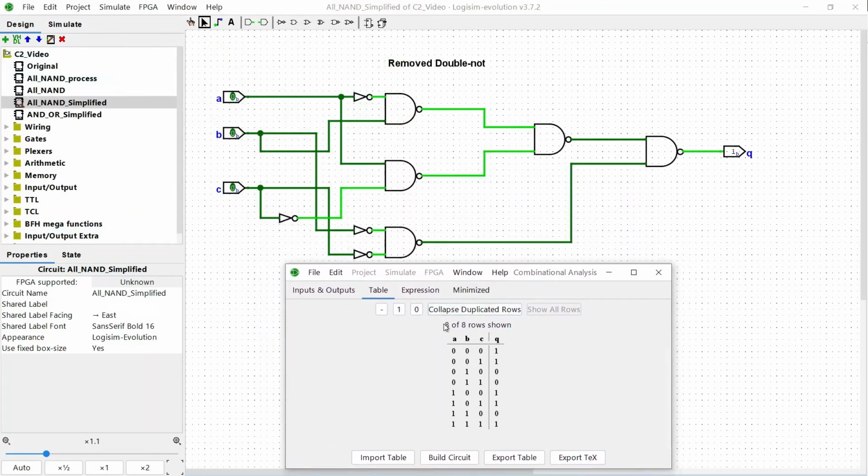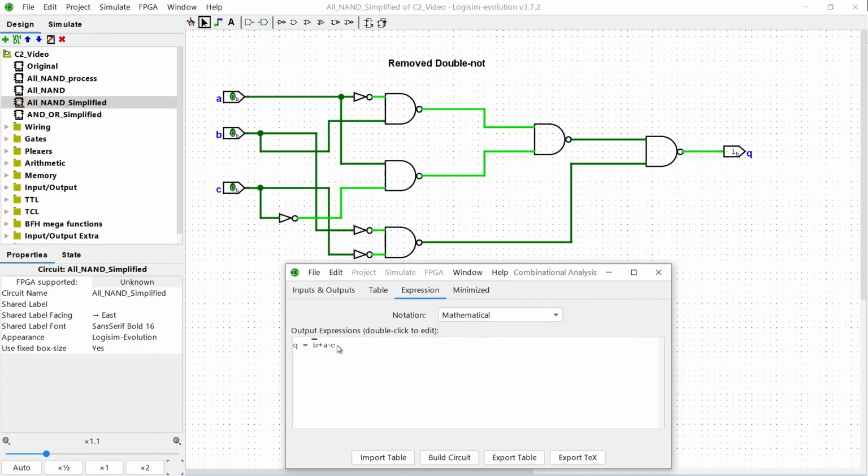When you hit the expression, you see the minimized version of the output function. So we have B not plus A times C. This is the simplest version of our output function.